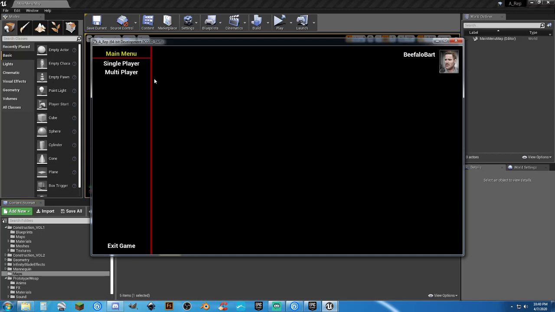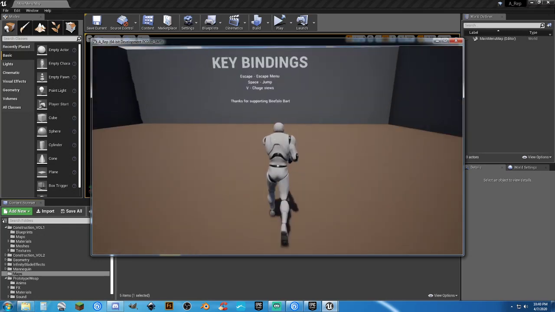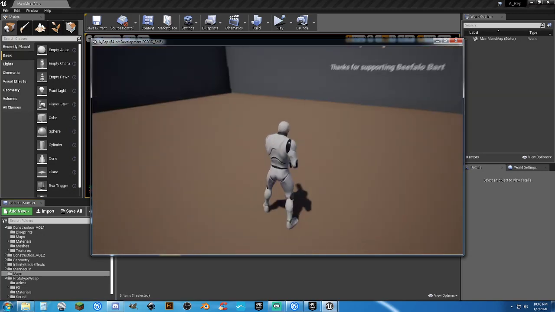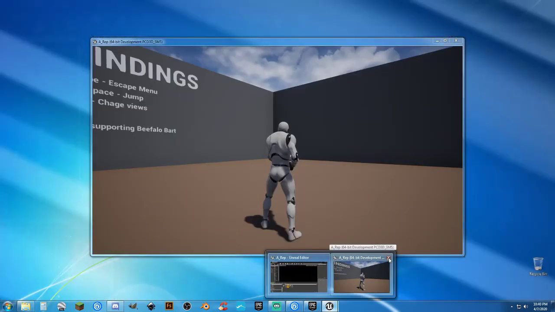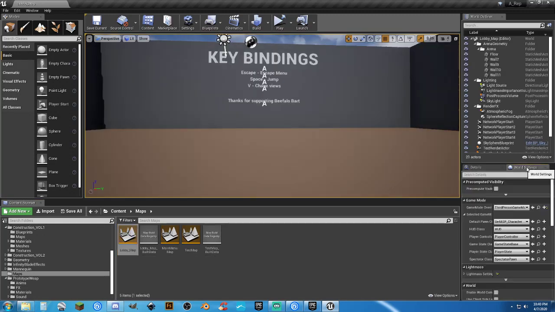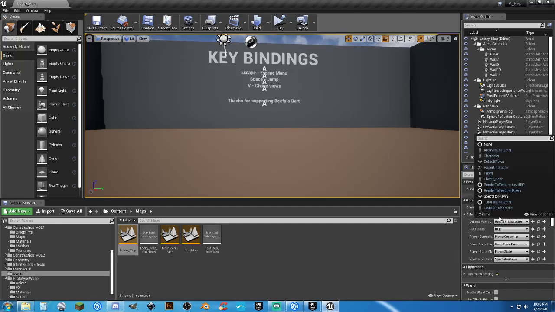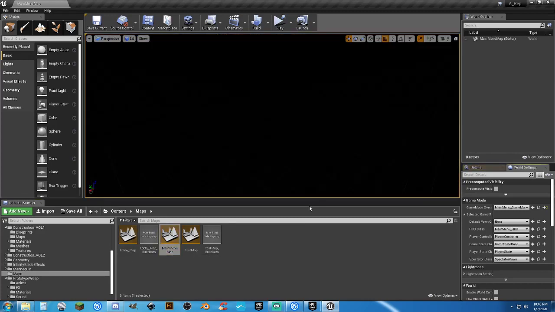You can go in single player, and it'll jump right into this. Hit escape. It is not going to work because it is using the different character, and I didn't tell it to. I did tell it to, and I'm just blaming it on something else. It's because world settings, I changed that player here. Save all, save selected.